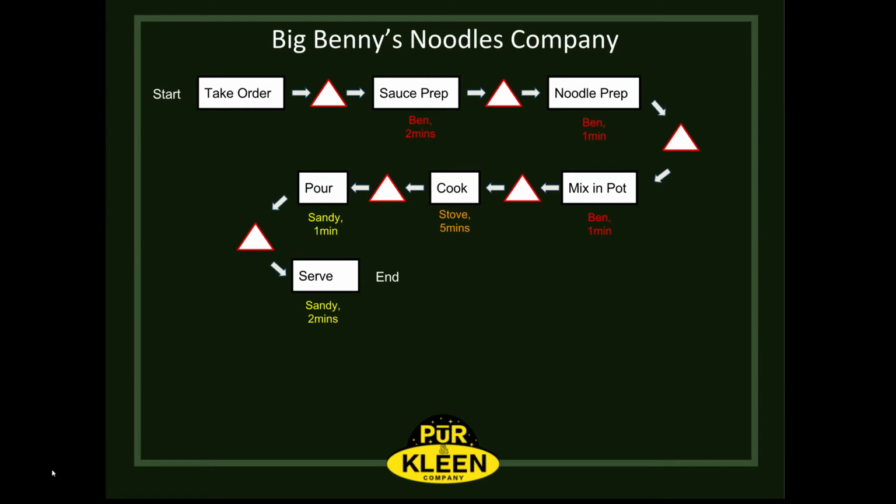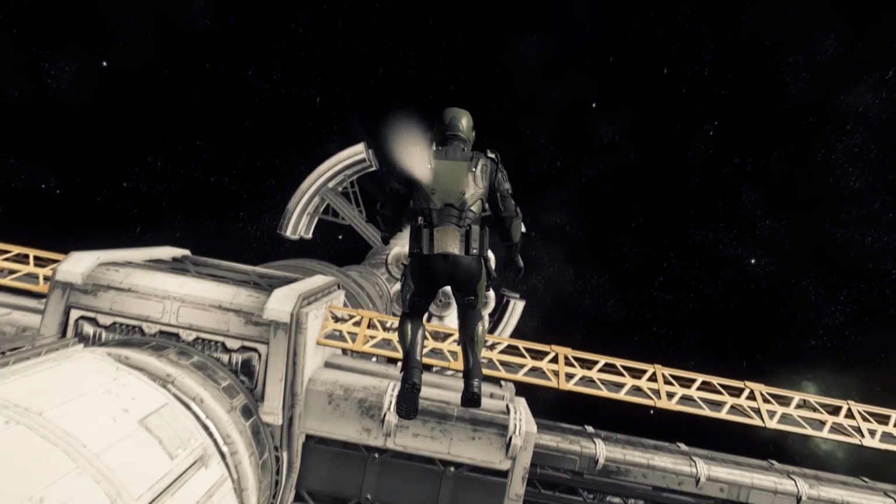Similarly, we can do this with Sandy. Her throughput for her task is only 3 minutes per bowl, which means that assuming an endless supply of cooked noodles, she can serve and sell 20 bowls of noodles per hour. Lastly, we have the stove. The stove can only prepare 1 bowl of noodles every 5 minutes. Therefore, it is the slowest resource, and this is what we call the bottleneck.